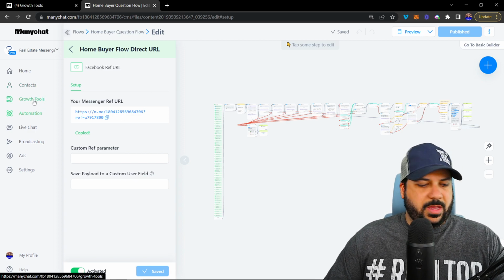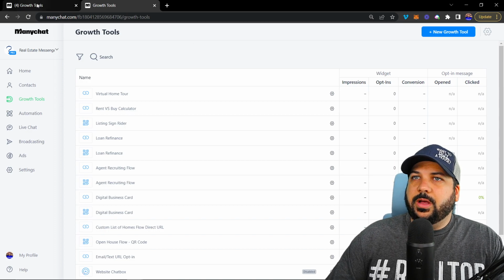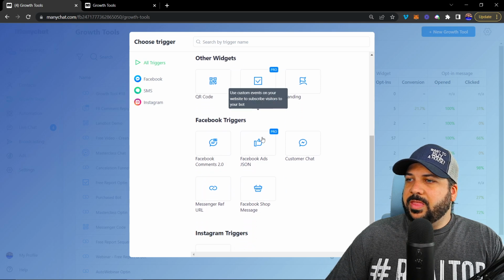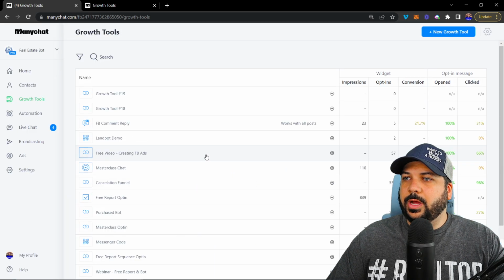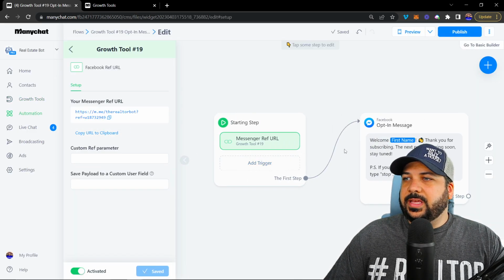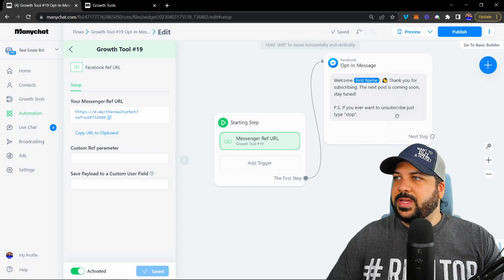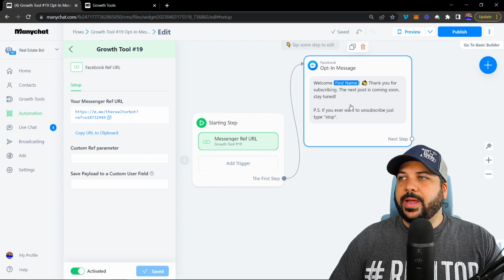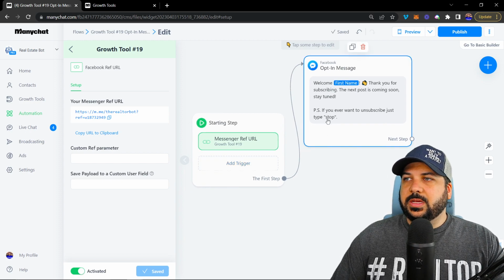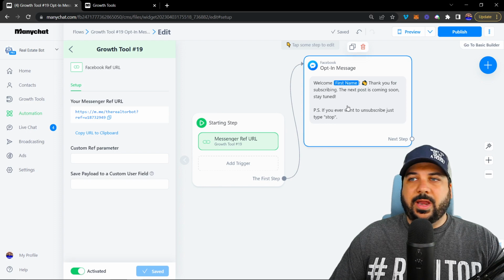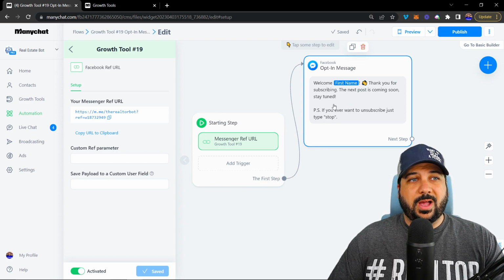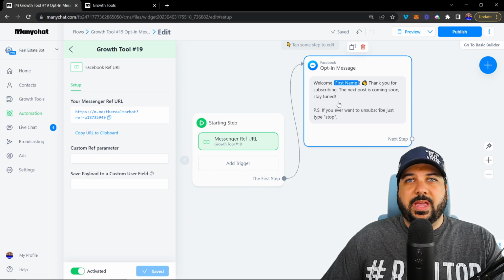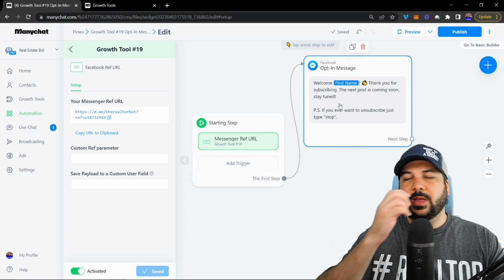If you don't have the template, it's as simple as clicking on, let me do it in here, new growth tool, and then Messenger ref URL right here. And it creates a link, and basically you can write any message that you want or connect it to any flow that you might already have inside of ManyChat. So if you want to write a custom one just for your email signature, where it's like, hey, thanks for checking out my email.